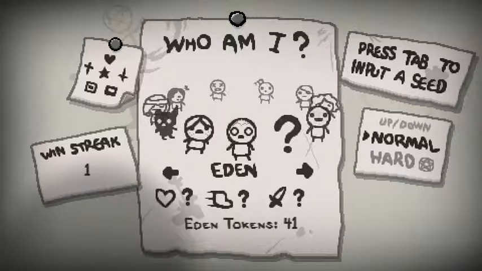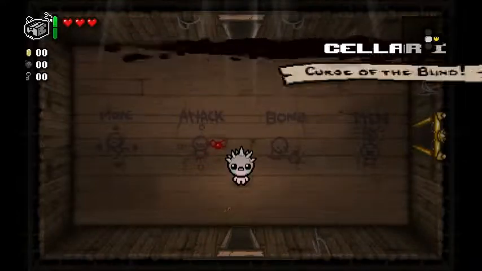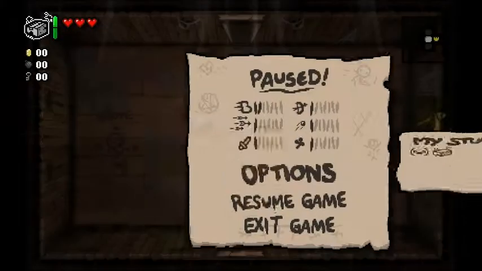Yay. So I don't know what I'm going to get. We will see. Hopefully I'll do well, and hopefully I won't run out of Eden tokens. So here we go. What are we going to get? Oh man, we have really spiky hair. Well, we have an attack fly and a box of spiders. We're fast, and that's about it.